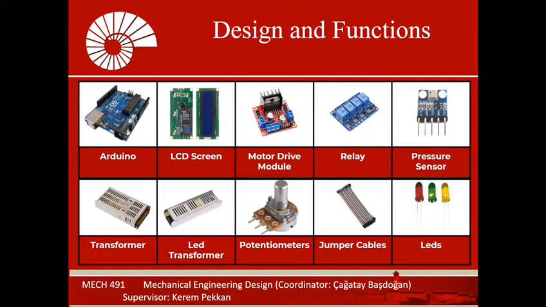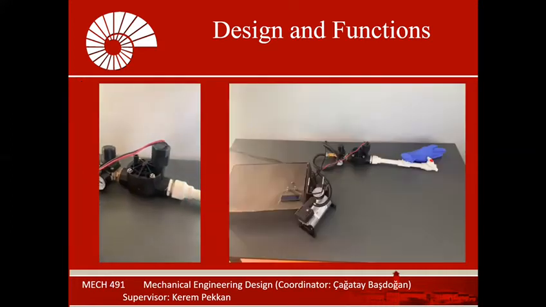We constantly measure our pressure values by using a pressure sensor, and we provide the pressure control of the system for the second time. For example, in case of a decrease or increase in pressure, our system gives a warning. You can also see other electronic devices we use. This is our prototype.